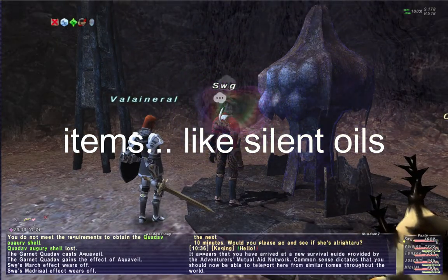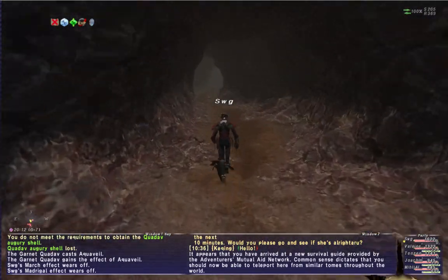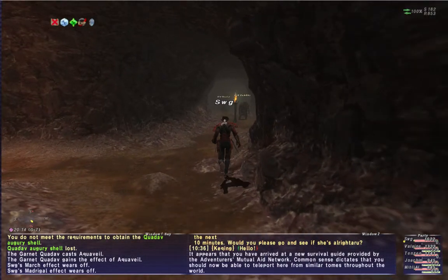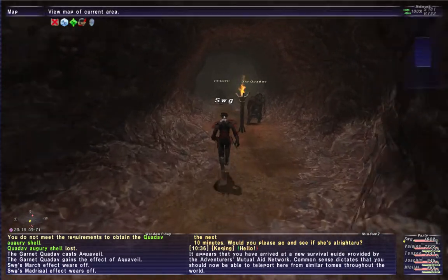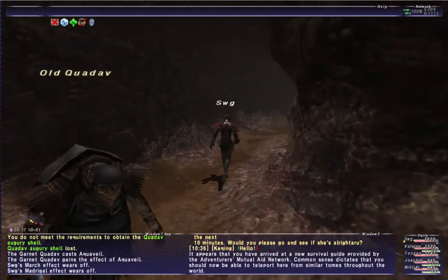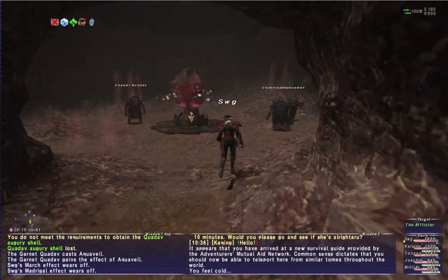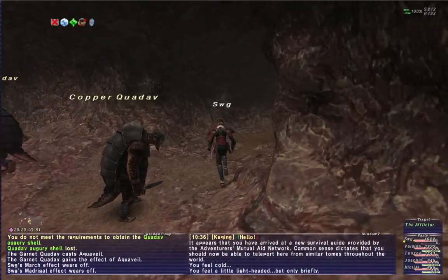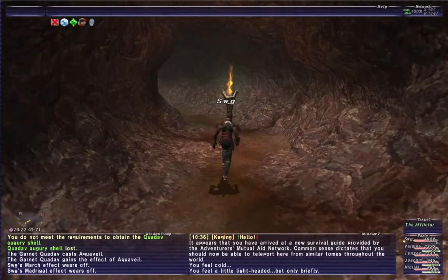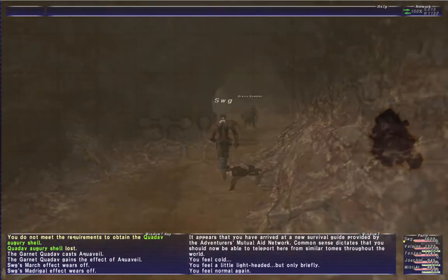So we touch the mute. Now we're silenced, which is problematic for a mage, but if you have items or job ability, you're good to go. And then we run south, and then west. So this is the afflictor, and it doesn't affect us because we're silenced. So with that, we're going to continue on around and head back up to the surface.